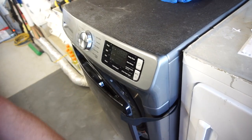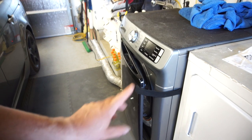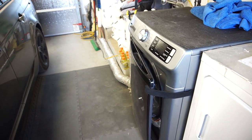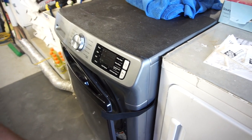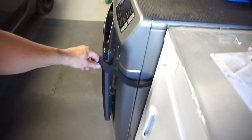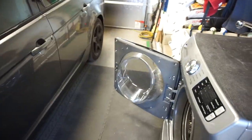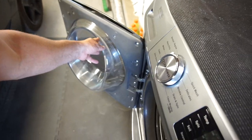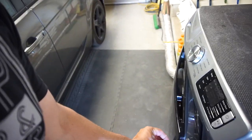This should be something I'd recommend for every front-load washing machine. Dryers you don't have to worry about obviously because it dries. Maybe these companies could make something like this — it doesn't have to be exactly like this. I like it because before I'd be walking through carrying something and the door would be open and I'd have to squeeze through and shut it with my knee to get over here to do laundry.